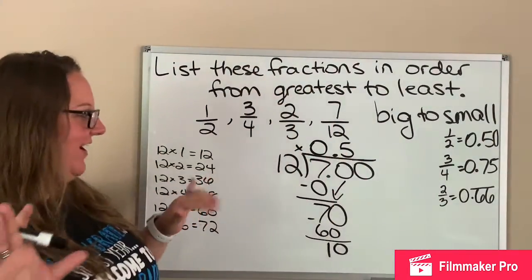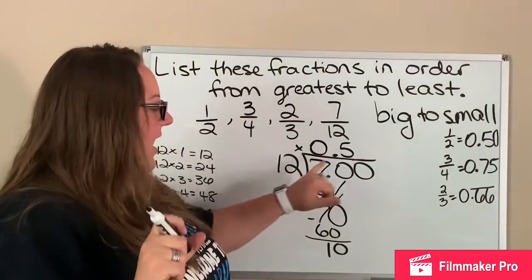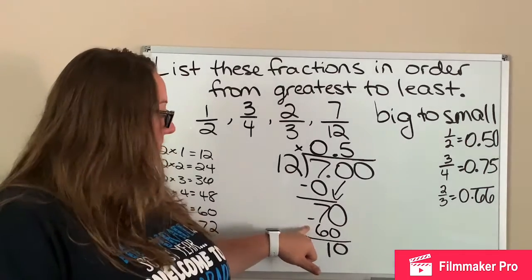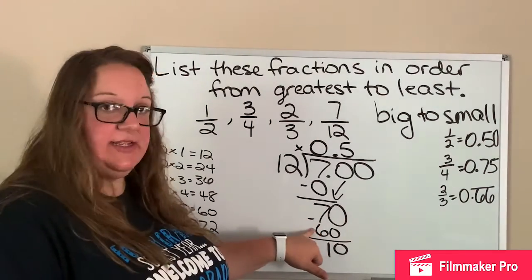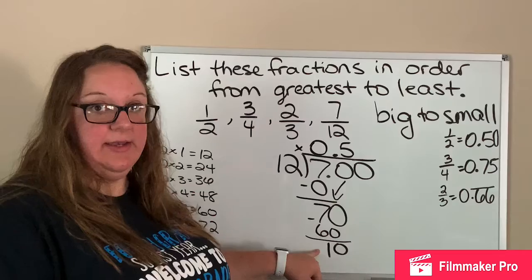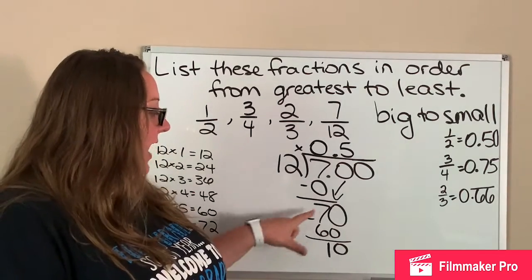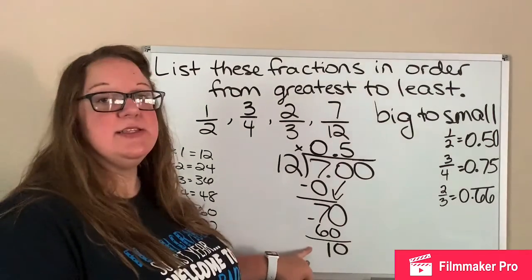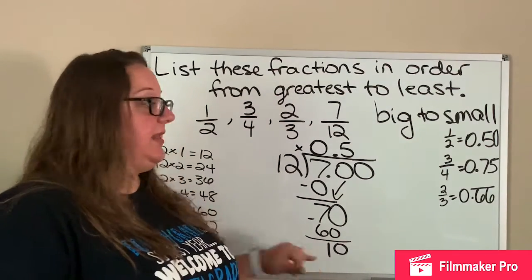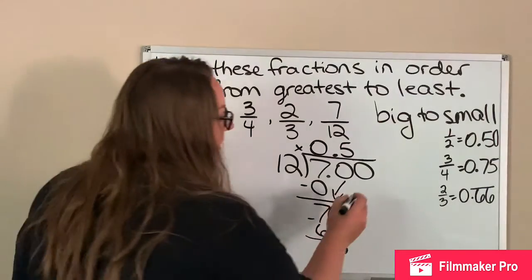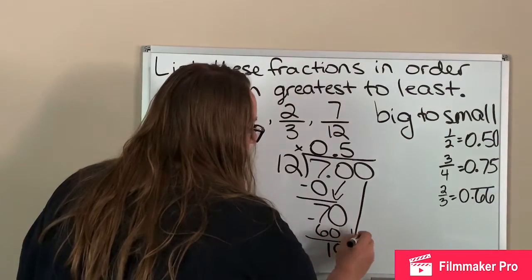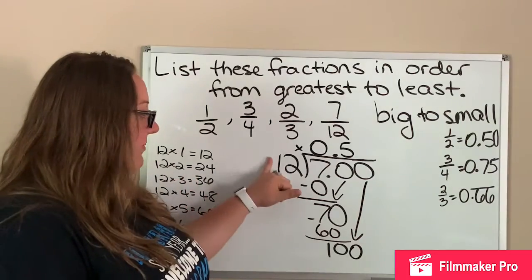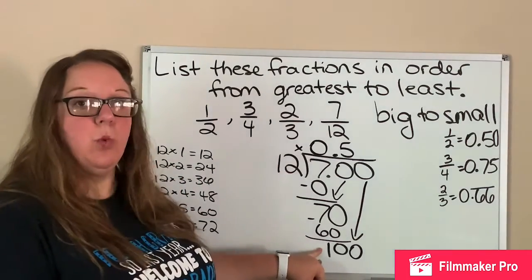All right, so here's where we were. I had said that 5 times 12 is this 60 right here. 70 minus 60 is 10, okay? So now my next step would be to drop a 0. Just because this is a 10 does not mean that I cannot drop a 0. So I've got to come way up here and drop this 0 down. Now I've got to figure out how many times 12 can go into 100.